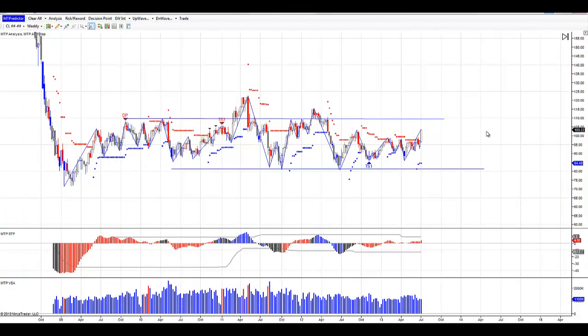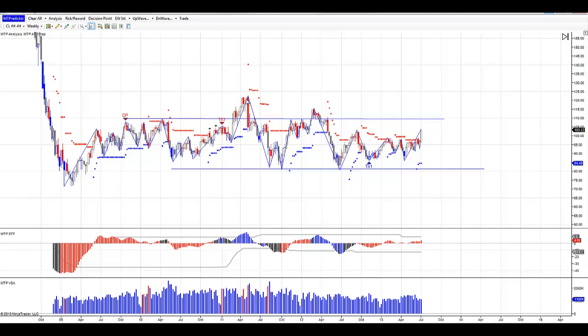All right, now here's the weekly chart of oil. It's been a while since we've taken a look at this one because we know it's been in one of the longest periods of consolidation in oil that we've seen, in that 80 to basically $110 level. Now people have kind of got excited because oil has reached $100 here, but we were anticipating the fact that when we came down here in that $80 level we should bounce and probably end up somewhere around that $110 level, as we've seen. So I won't really get excited about oil. We talked about this before, that eventually this $80 to $110 level will break.